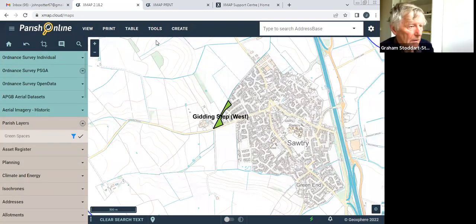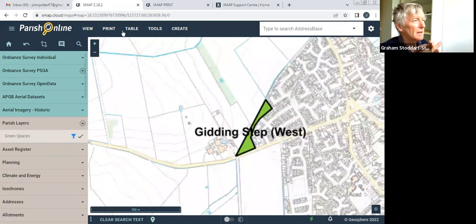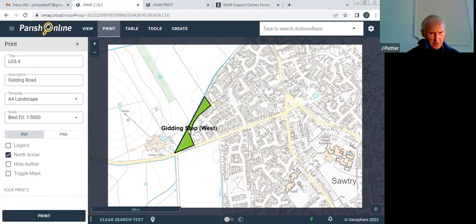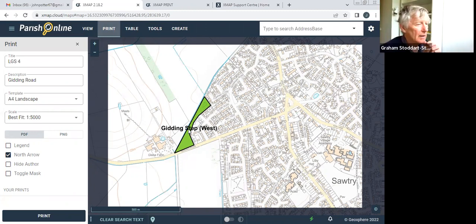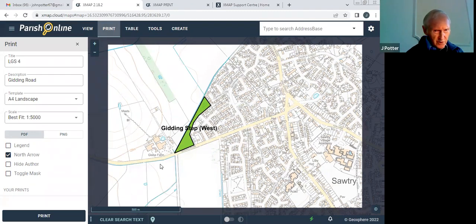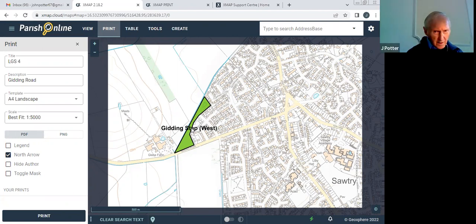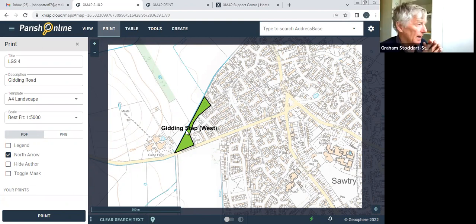That's good. And now you can blow that up, put the print on and then fill it to the right size. Good. So you can zoom in a bit, make it bigger. Slightly wrong. Well, it's just a matter of moving things around. Well, no, I need to change the text again for some reason. I didn't think I typed Gidding Step. No, the original name that we gave it was Gidding Step West. Is that not the name you want for it? I'd like to change that. Okay, well, that's fine.